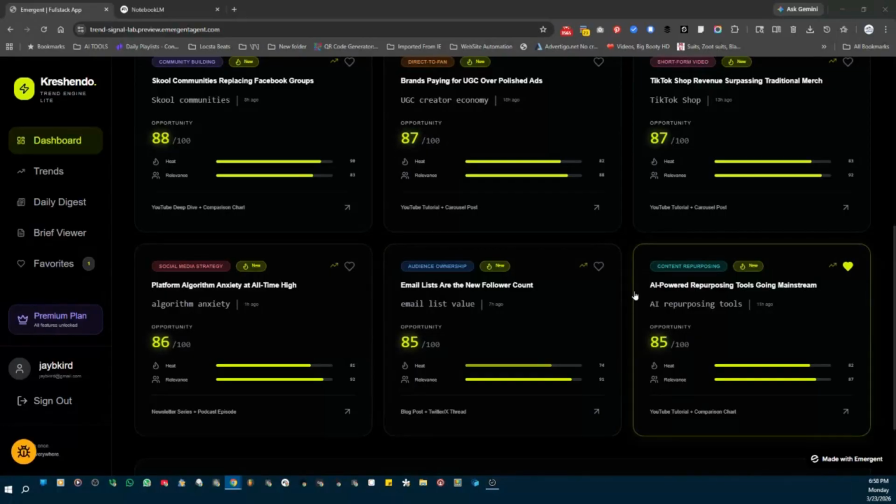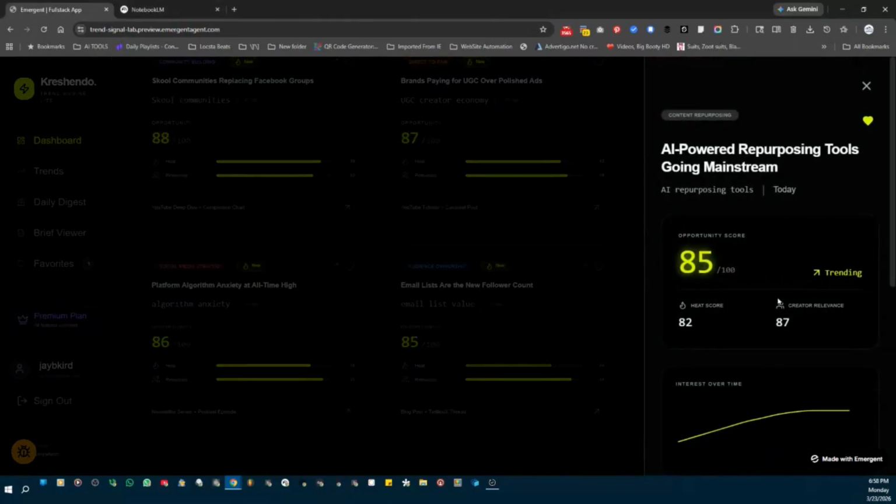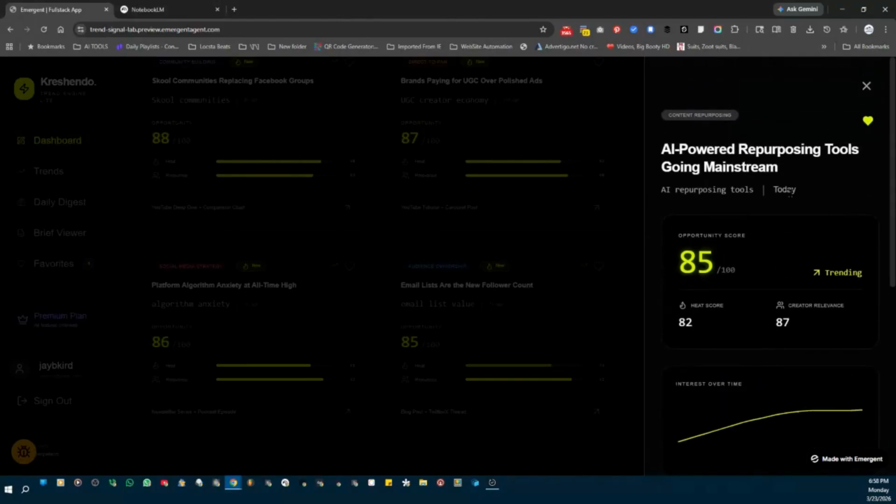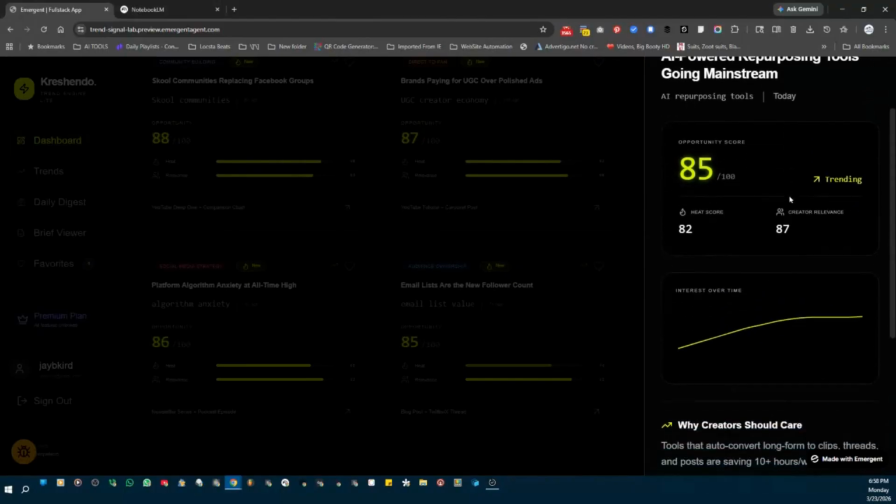For example, for the topic that we're going to use in Notebook LM today, you see I click on the topic, it takes me here: AI powered repurposing tools going mainstream. And that was generated for today. That was a hot topic for today, as you can see. Opportunity score to get in and maybe get some viral moments is 85 out of 100 trending.